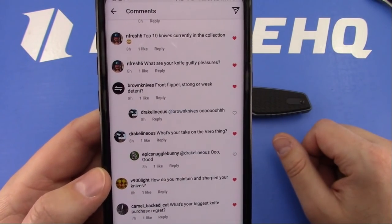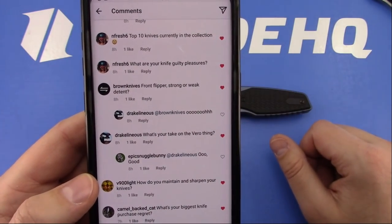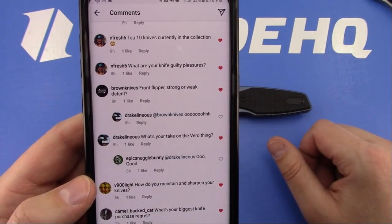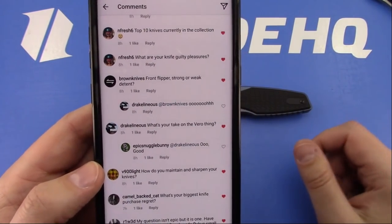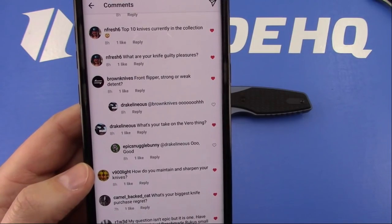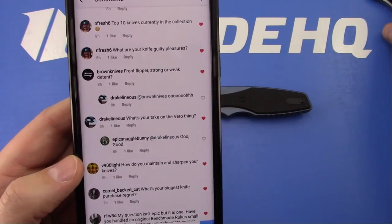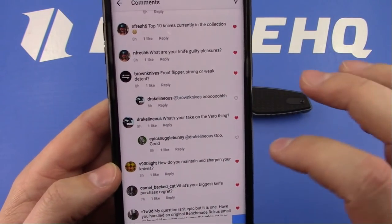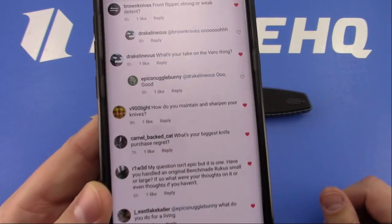I hope it dies, because I don't need any other freaking social media stuff that I have to keep track of. It is hard enough with Instagram and YouTube. I just don't want more crap to keep track of. So I hope Vero dies, and I hope that Instagram gets their crap together, realizes why people are leaving, and fixes freaking Instagram. Those SOBs.